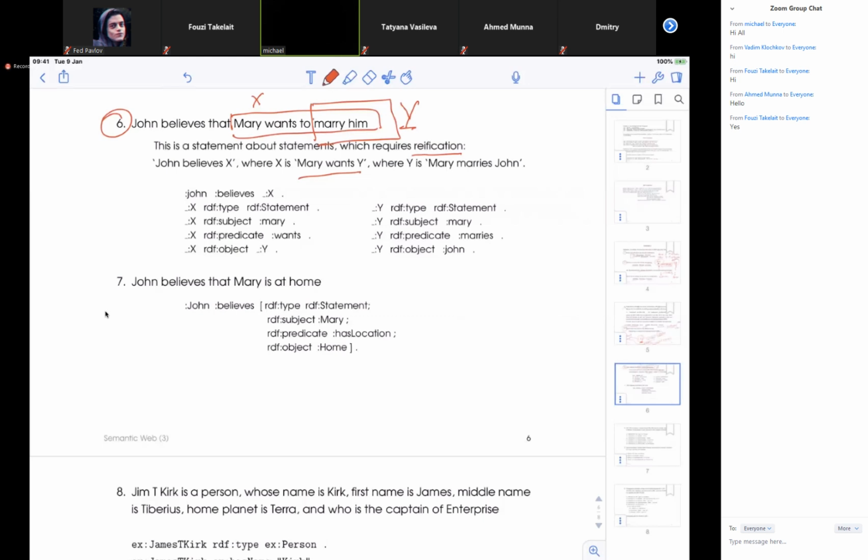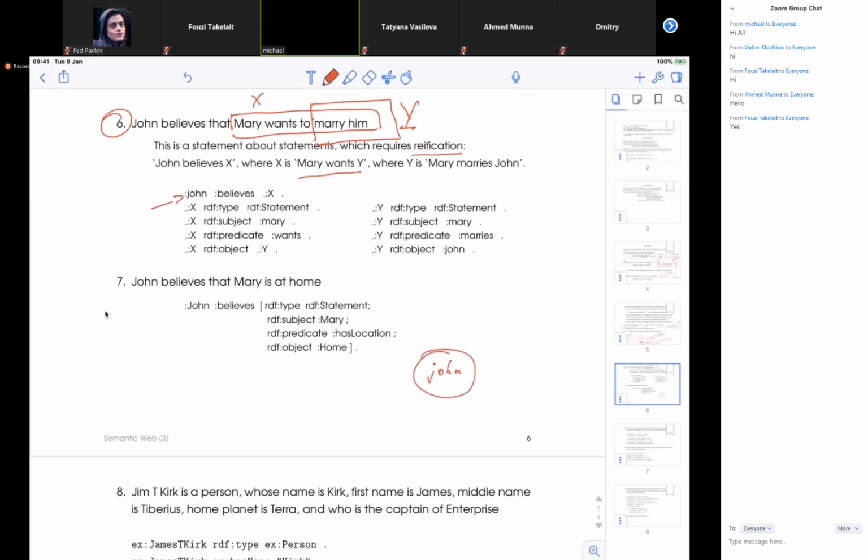Yeah, as soon as I've verified, I replace these two statements in terms of simpler ones. I can write the following triples. So John believes X. Okay, let me draw it like this. This is John.